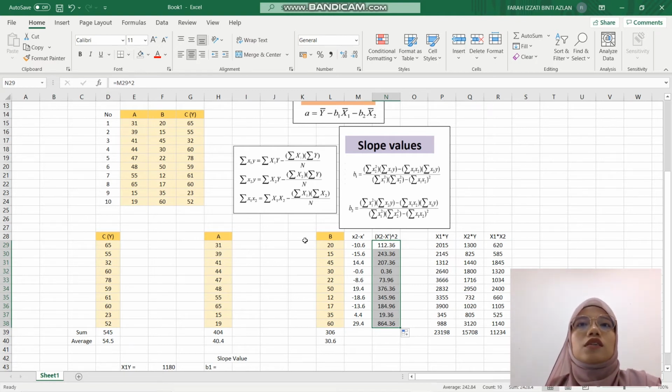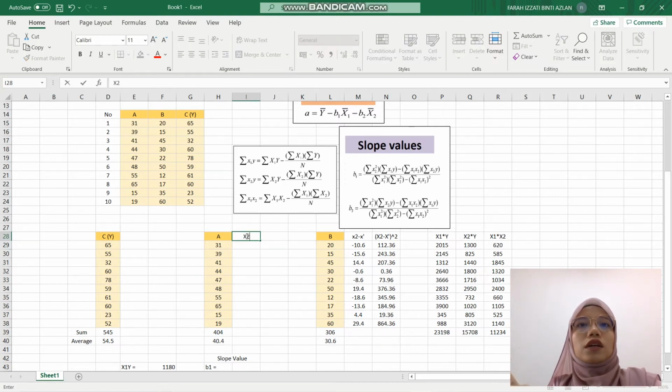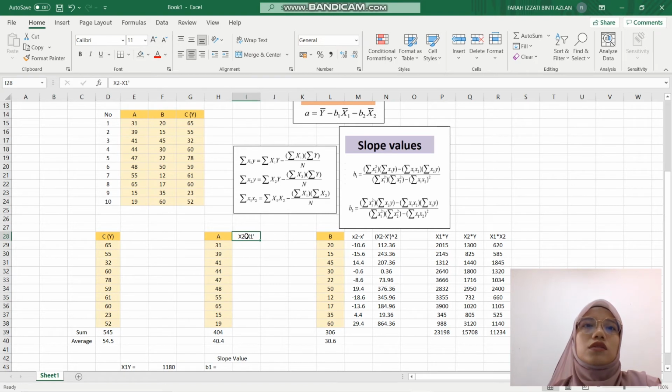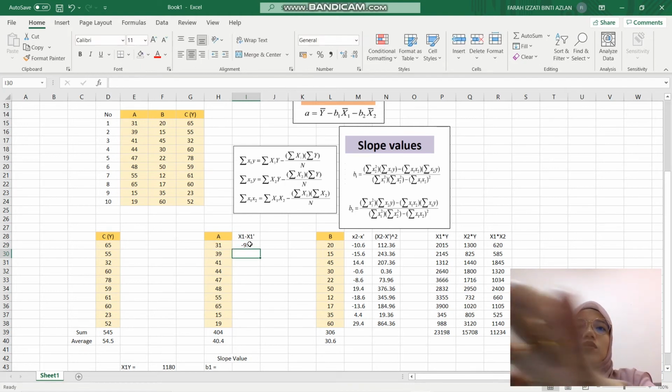Okay, so we need to do the same for x1 as well. x1 minus x1 prime, or I mean x1 average. So 31 minus 40.4.